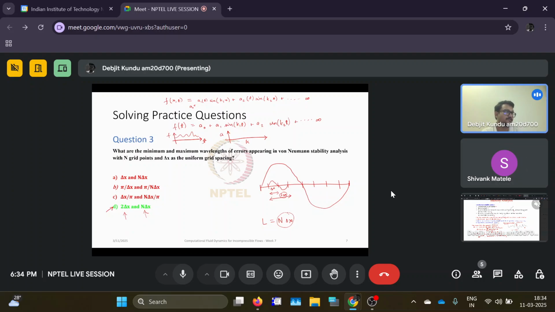k is the wave number, so it's basically like 2 pi by omega, where omega is the frequency, or 2 pi by f, or no, we are already using f, and omega as well. It's related to the frequency of the sine wave. Sine waves have a frequency associated with them, right? So how fast is it going?